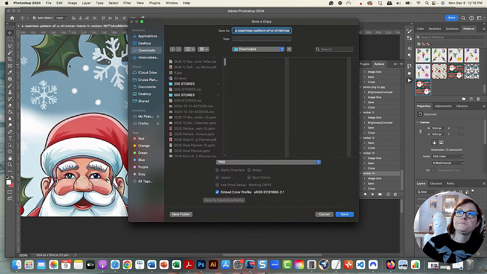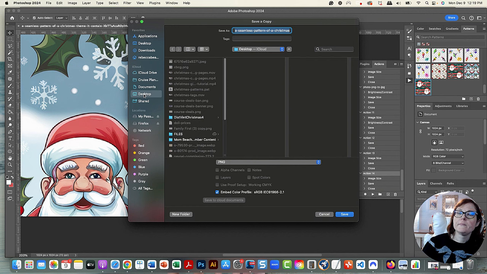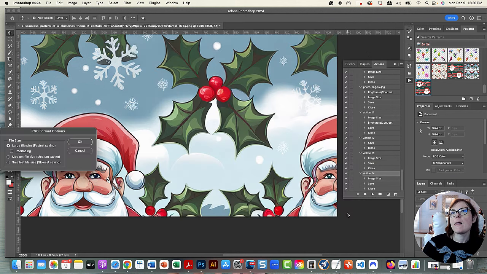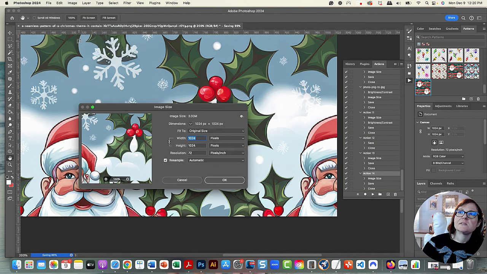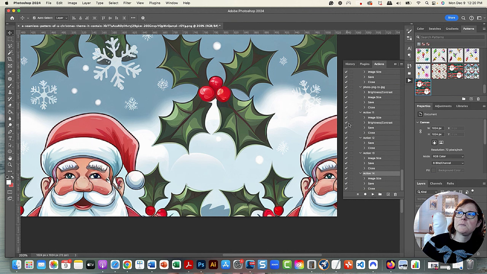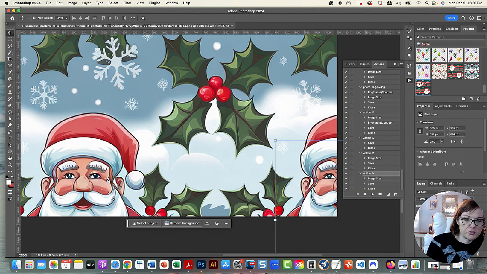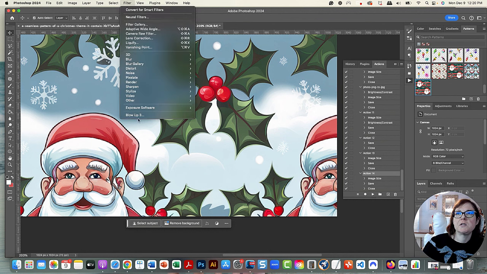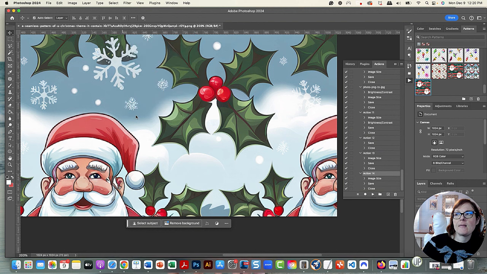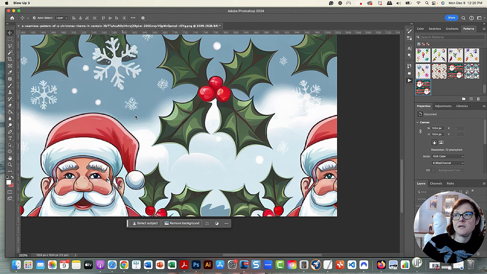That's my pattern. And it's the Santa pattern. But it says it needs 5,000 by 5,000. So image size, this is not 5,000 by 5,000. So I would need to blow it up. And I know this tool called Blow Up 3. You can blow it up. There are also other image resizer tools on the internet, but I use this one called Blow Up 3, and it's good for blowing up files.